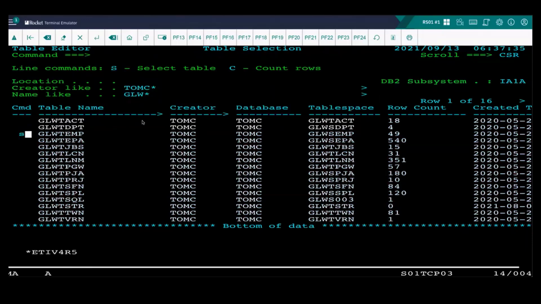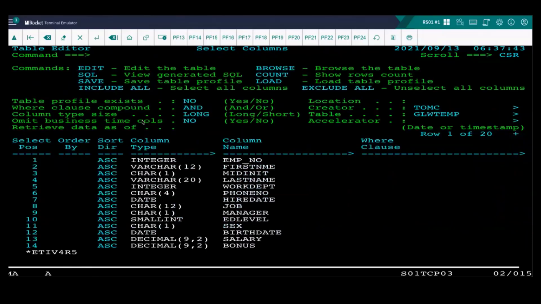So if I do a select here, I've selected this table to process, and this is the setup I get. So all the columns, because I've decided not to hide any. In here, I can put the order by, I can put a where clause in, I can remove a column from the result set. If I go here and I put a character's first name, I seem to have caps lock on.